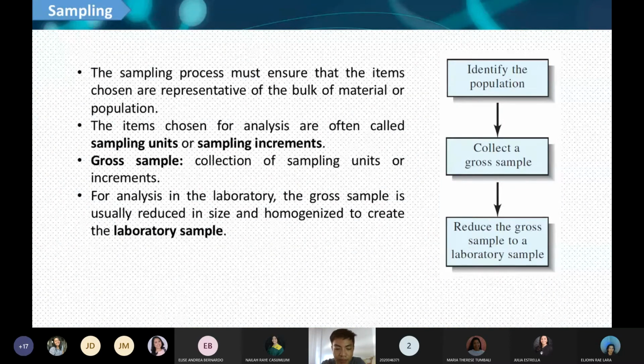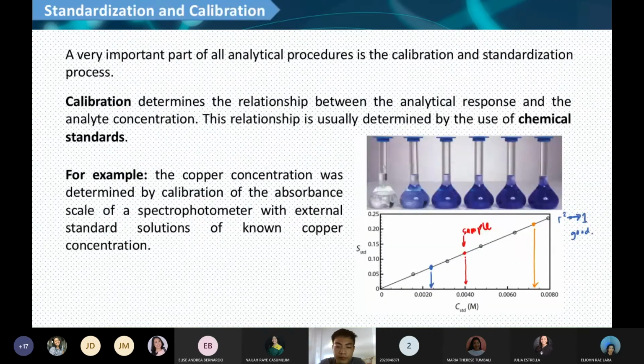Ayun. So, kung mapapansin nyo, yung inyong sample size is constantly being reduced to a workable amount. No? So, syempre, yung 1 liter, hindi mo yan ipapasak sa instrument. Same with blood, hindi mo ipapasak yung buong blood vial mo sa chromatography. Masisira yon. Greater than 1,000,000 pa naman yung instrument na yun. So, ayaw mo masira yon. Okay, so you will only get few amounts of your sample. Okay, so onti-onti lang para workable sa laboratory.